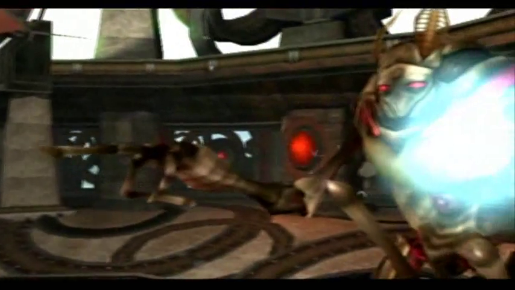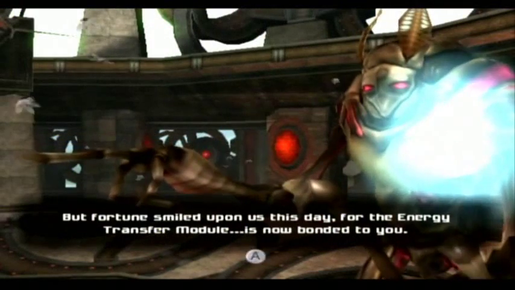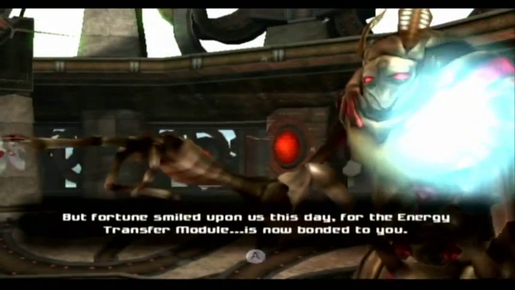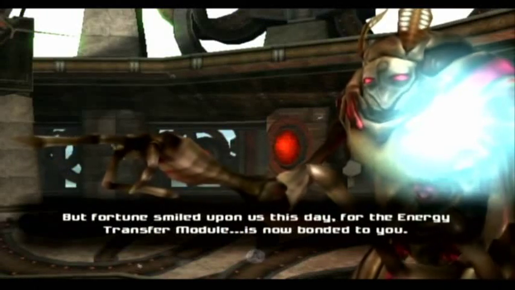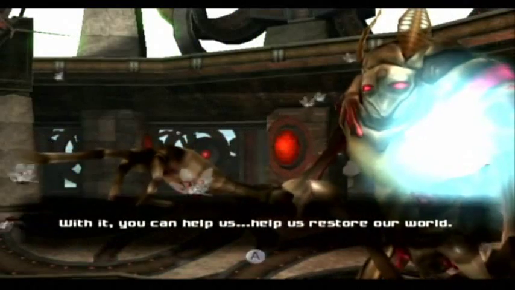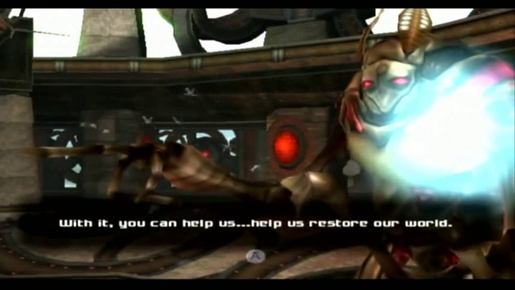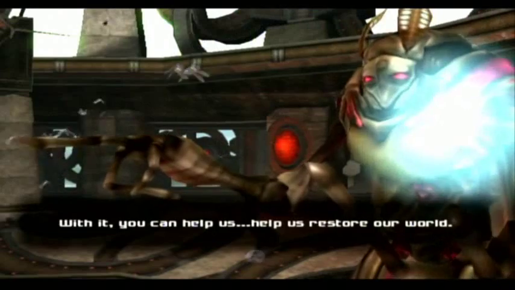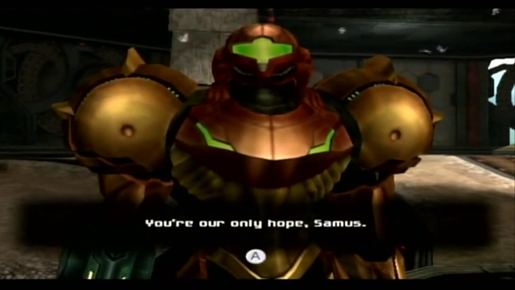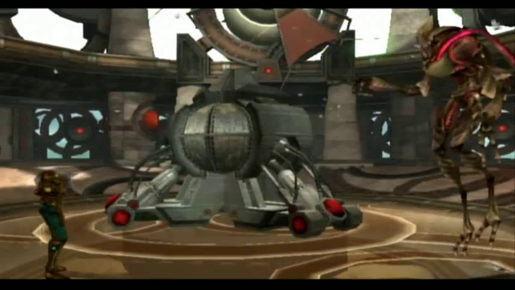Oh, so they took energy. But fortune smiled upon us this day. The energy transfer module is now bonded to you. Dun dun dun! With it, you can help us. Help us restore our world. Well, you're lucky my ship is out of commission. You're our only hope, Samus.